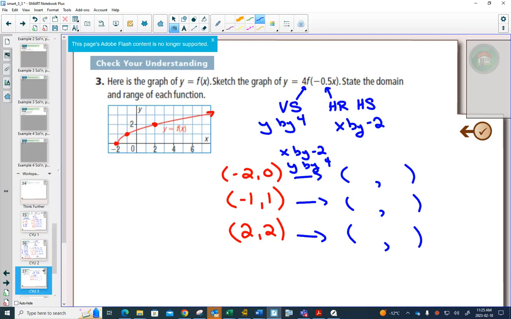If you're doing both of them, I sometimes like to start with my x coordinates first. Negative 2 will be 4. Negative 2 will be positive 2. Negative 2 will be negative 4. And do all of my x coordinates first. Then my y values get multiplied by 4, so this will be 0, positive 4, positive 8. And I go and label those points, so 4, 0 right there, 2, 4 would be right there, negative 4, 8, oh, this is a little bit off the graph, but we can imagine negative 4, 8 would be way up there.